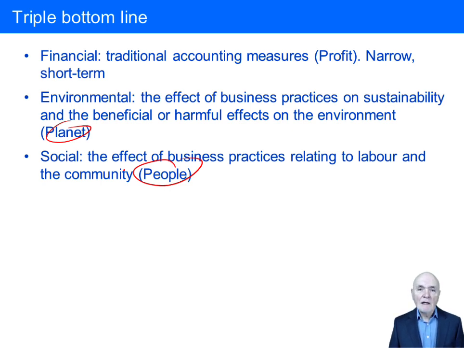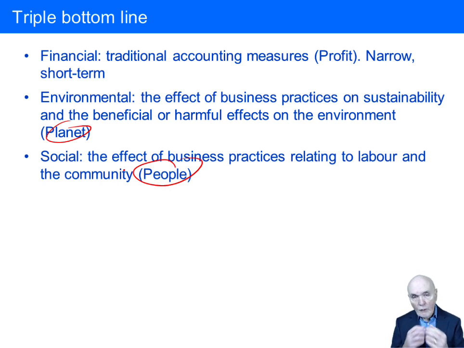Employees have evolving wishes, for example, the balance of money versus free time, the way they want to be treated in the business, perhaps expecting a more discursive way of doing business, a more participative way of doing business, rather than being told what to do. So some people say that the business should be reporting really on these three fronts: the profit, the environment, the planet, the effect on these, and the social, or the effect on the people.